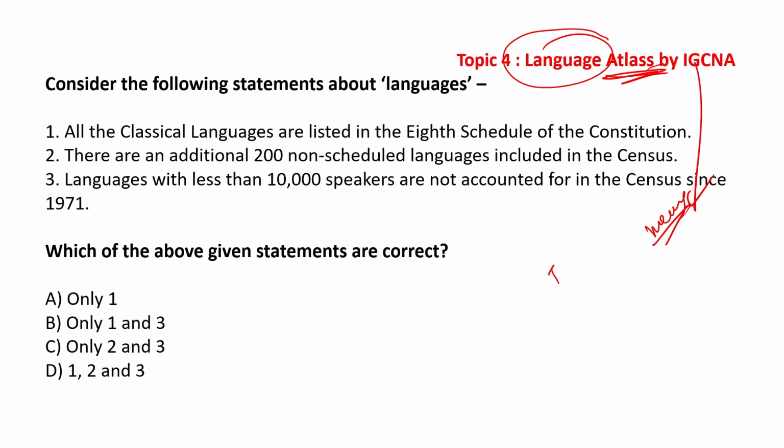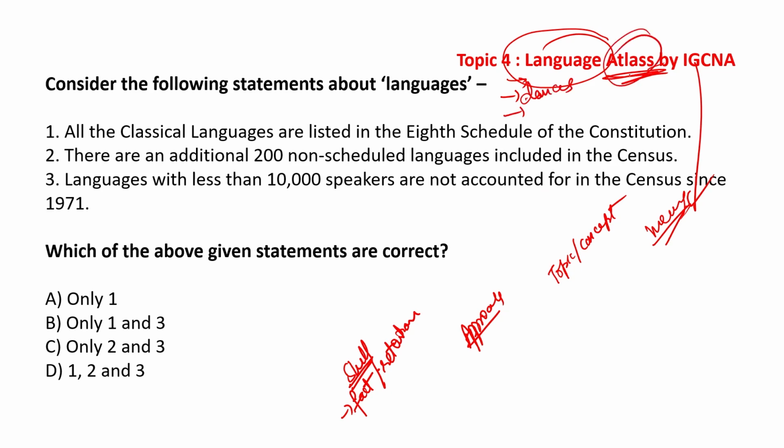Now, with regards to the topic, the concept, approach, and skills, these require immense fact and retention. Questions like these require that. So in another question, it can be related to, let us say, dances, because an atlas is a catalog which systematically records certain languages to a particular location. It can be related to dances, or musical instruments, or anything of that sort. So the skill which is needed is fact and retention. That is the ultimate skill, because otherwise you are not able to attempt this question. If you know, you know. If you don't, you don't.